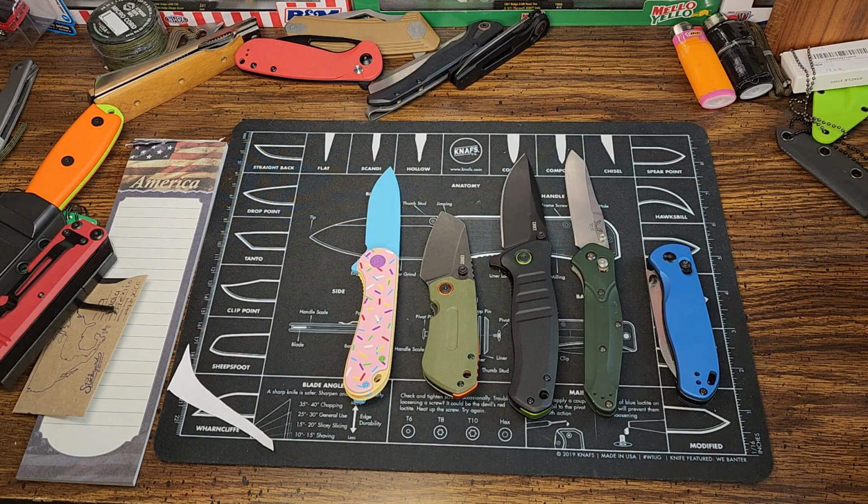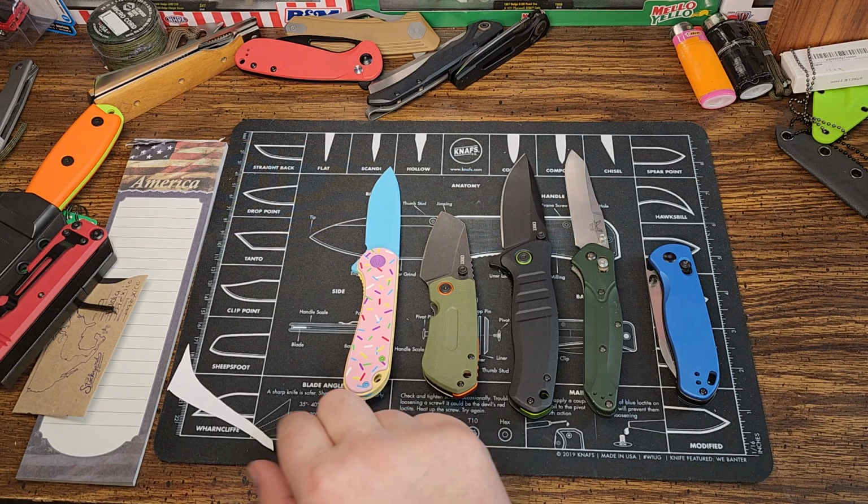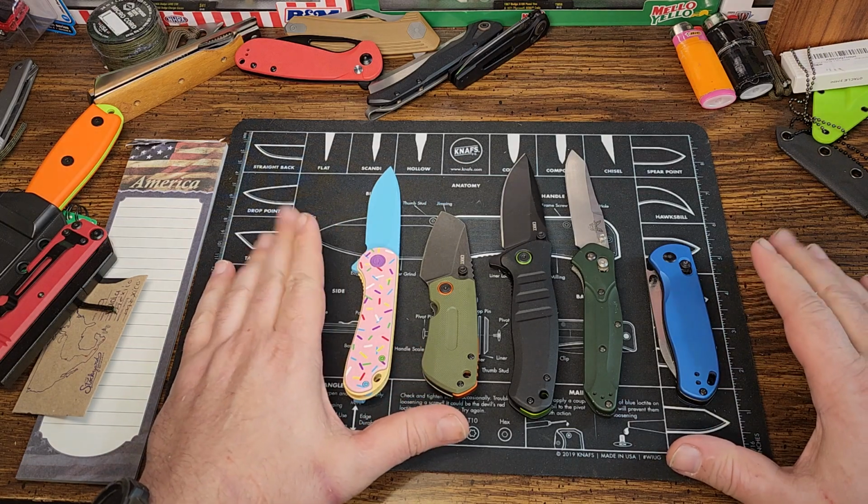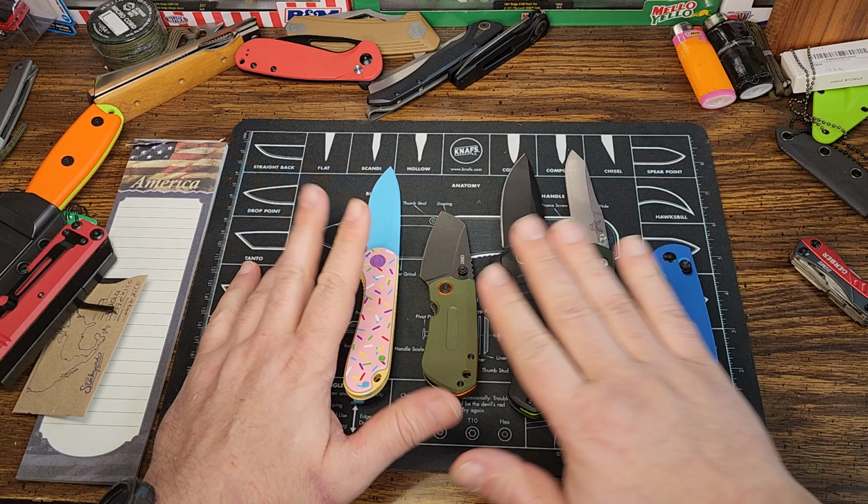I've got one for sure coming in. I've got a Spyderco coming in that I'm really excited about and can't wait to show. But we'll have to see what that one does. I think it'll be here Monday. I don't know. I have to check the shipping. And then I think I have one or two other knives coming in. But that's it for today.